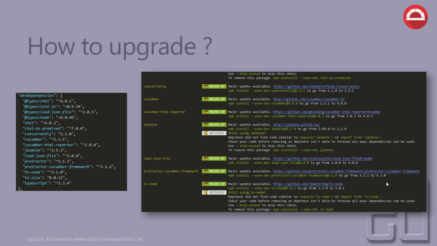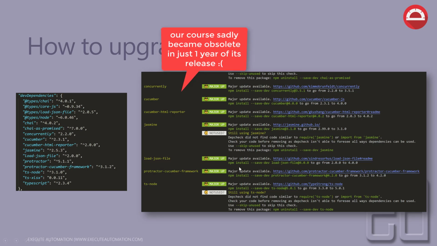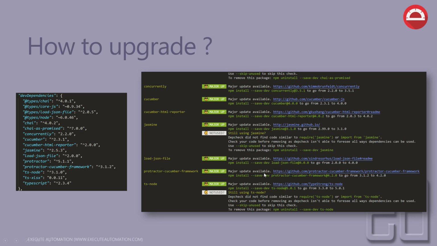Well, this is the upgrade path. You can see currently we have Cucumber at 2.3.1, and it has to be upgraded to 4.0.0. So you can just run a simple npm command. It shows you all the major and minor versions. You can see that there are major updates here and so on. It seems like everything is a major update and not even a single minor update, which means we have to upgrade everything.